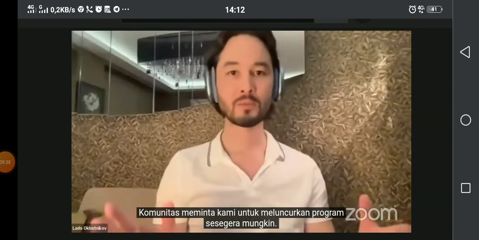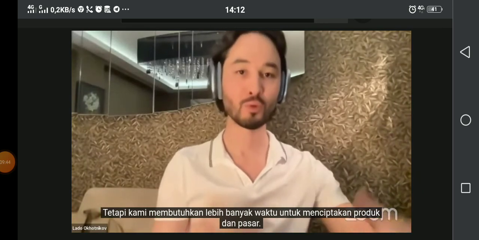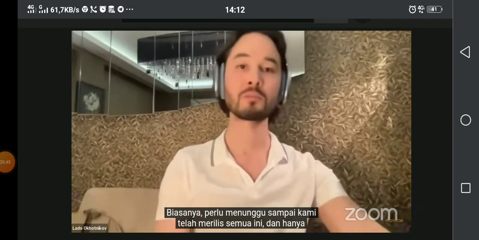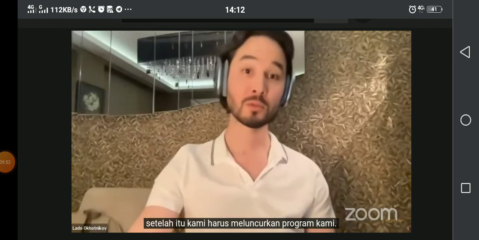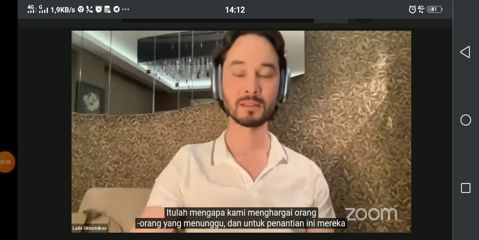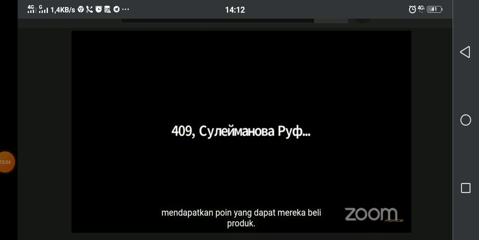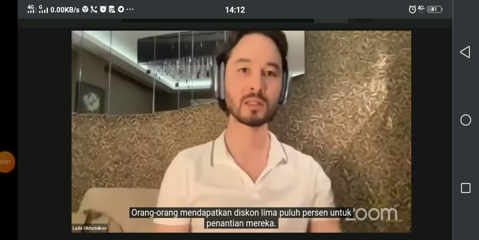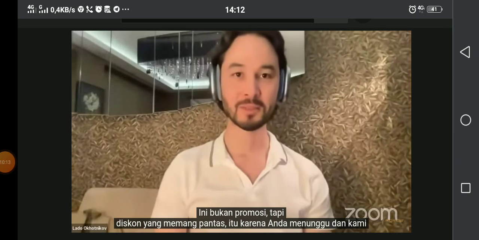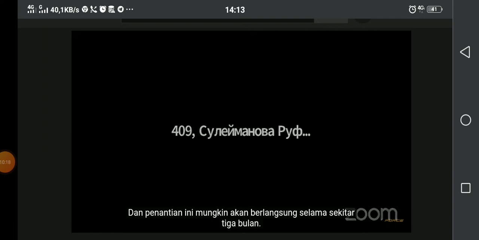The community asks us to launch the program as soon as possible. But we need much more time to create products and the marketplace. The work is in progress, but it will take some more months. Normally, it is necessary to wait until we have released all of this, and only after that launch our program. But we can't wait, we need to launch right now. That is why we appreciate that people are waiting, and for this waiting they are getting points for which they can purchase products. People get a 50% discount for their waiting. This is not a promotion, but a well-deserved discount. It's because you wait and we want to be fair with you. And this waiting will probably last for about 3 months.